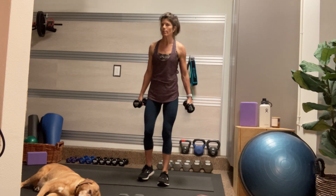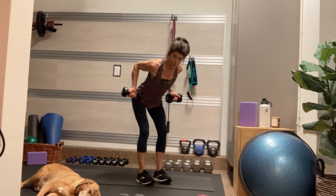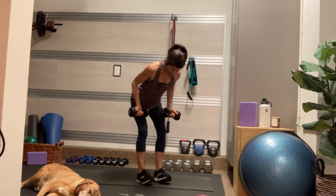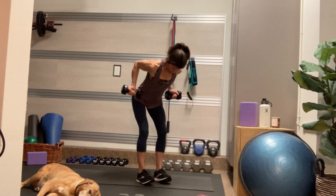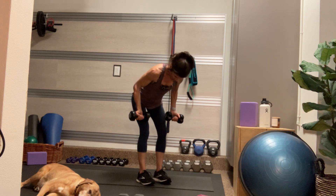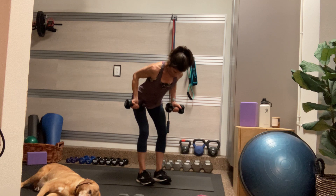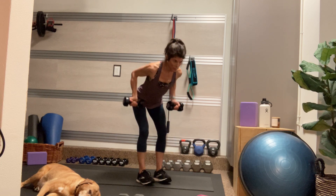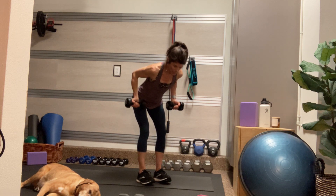We have one more move in this little five-exercise circuit before we move on to our jumping jack variation. It's a hinge — palms are facing forward. Loop your shoulders down into their sockets, and then it's an underhand row — kind of like you're pulling up your pants as you pull the dumbbells towards your hip creases. Maybe hold at the top for a two or three count, and inhale as you lower for a two or three count. Chest stays nice and wide, collarbones spread. Keep your head, neck, and spine in one straight line. I can feel this in my hamstrings and the backs of my legs.